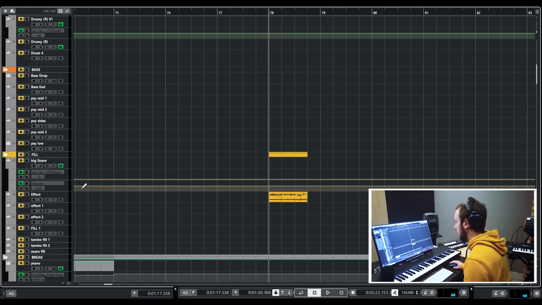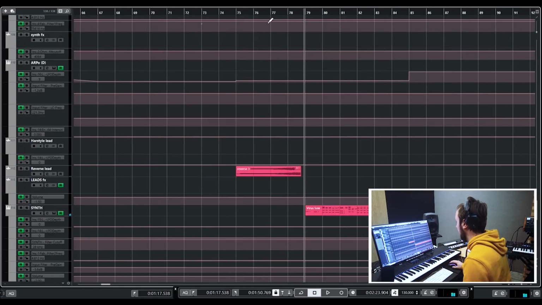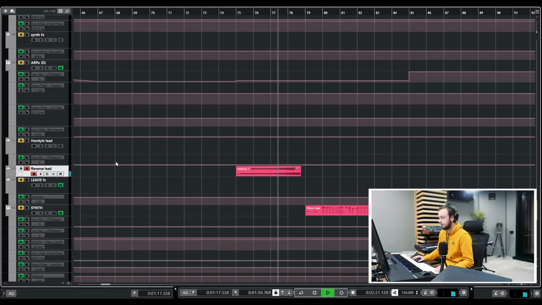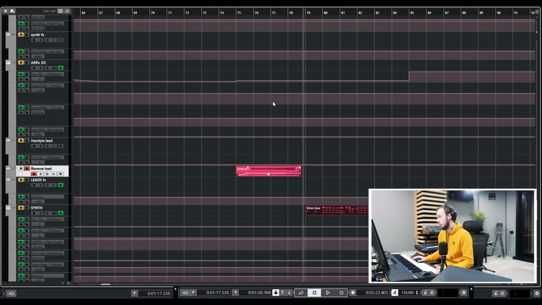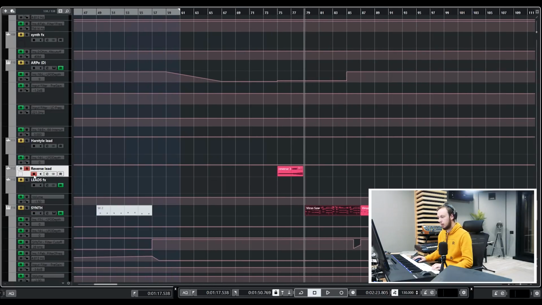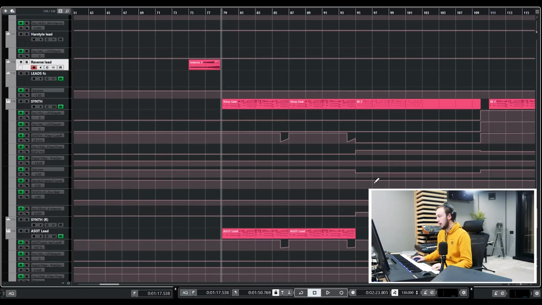And I have a little reversed effect in here. The leads. And here are the reversed leads. So I took the first note from the first chord from here, added a lot of reverb, bounced it out, imported the audio back and reversed it, and added it here. Nothing complicated. I think a lot of people showed you how to do that.